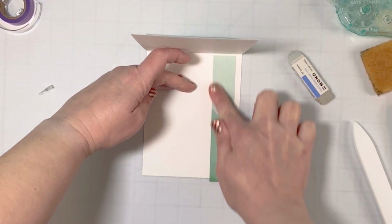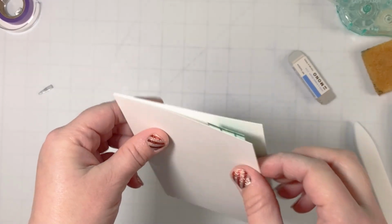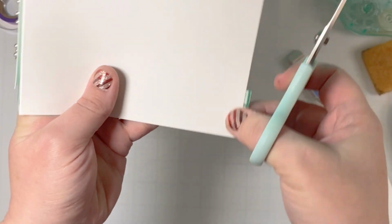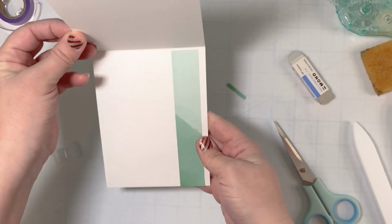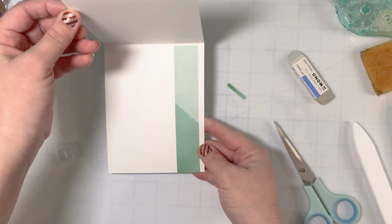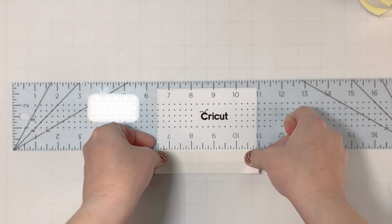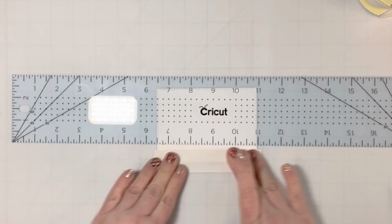I'm trying to get better about this. A friend of mine, Yvette, always does these beautiful insides on all her cards, and I tend to just leave mine blank. So I am definitely trying to make sure to put some cute little accents on the insides of my cards. It's really not that much work, and it adds so much to the card, I think, when you open it up and it has a little coordinating piece. So there's our finished card.